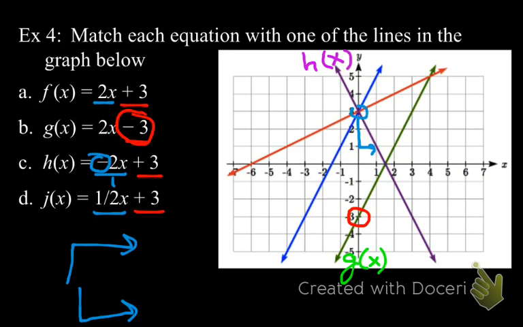Then the other two, one of them has a slope of 2, which would be 2 over 1. The other one has a slope of 1/2, so we just want to count the slopes. So the one that has a slope of, let's do the 1/2 first. Up 1 and over 2, that's going to be this red one. So that's this one down here. We know that's going to be j of x. And then that leaves it, we can double check, but it means the blue one should be a slope of 2 over 1 from right here. So up 2 and over 1, we see that, and that's going to be f of x.